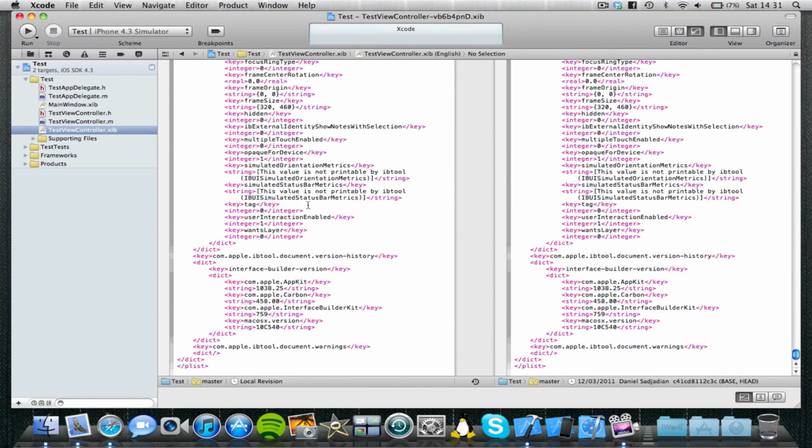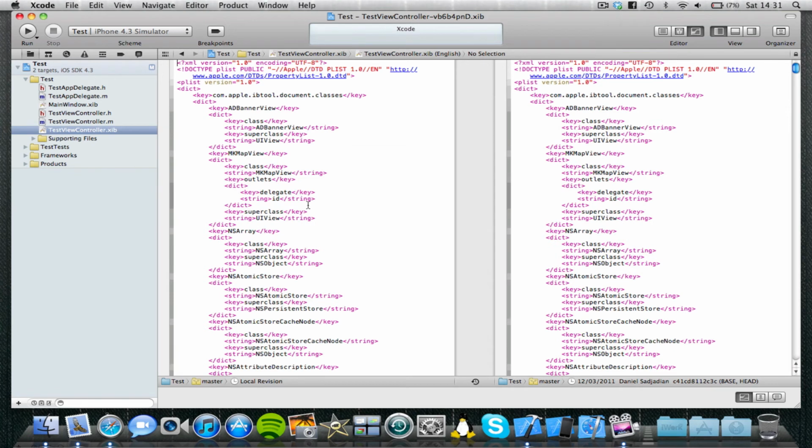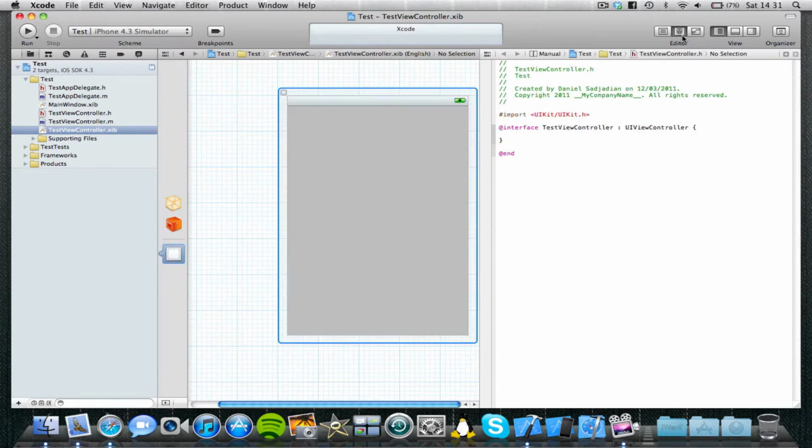So basically, this is your local revision. This shows, I think it's just like Time Machine. So for example, if you made any changes in your interface or in just your code, you can see the changes made. And if you want to revert back to a file, instead of having to do Control Z or just editing it yourself, you can simply view the older code on the left here and the newer code on the right here, and so on. But let's go back to editor.